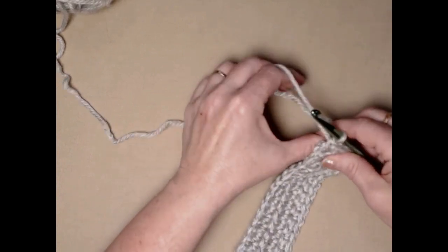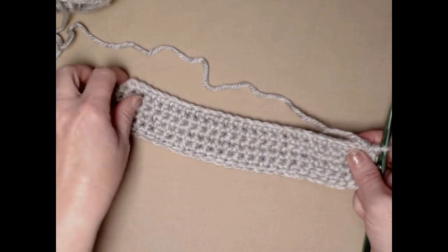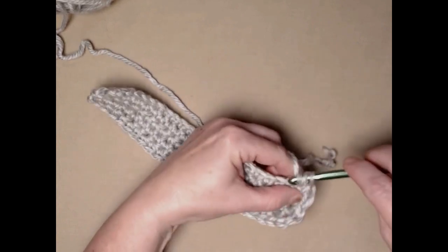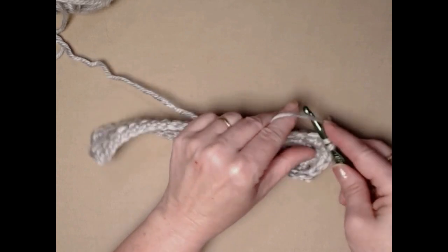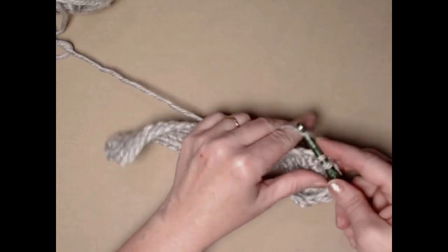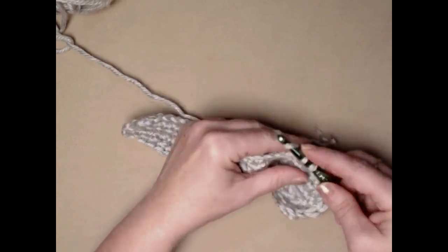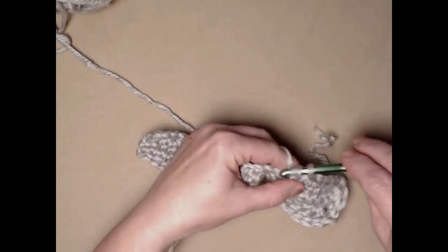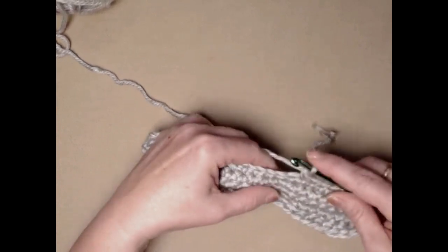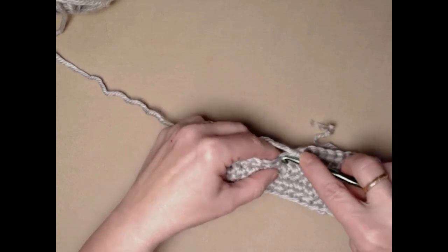So we place those 4, and now we're going to go down the other side, and this of course is where we started, where our chain started, and we're just going to put a single crochet in each stitch across, and make sure you place 25 single crochets, because that's how many stitches we have on the other side, and we want to keep it even. So we're just stitching down, placing 1 single crochet in each stitch across, and then make sure that we have 25 stitches so that both sides are even.